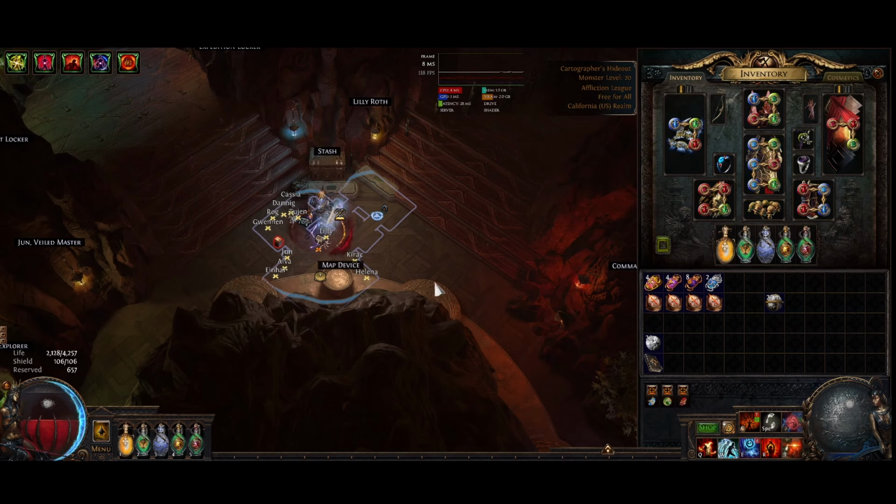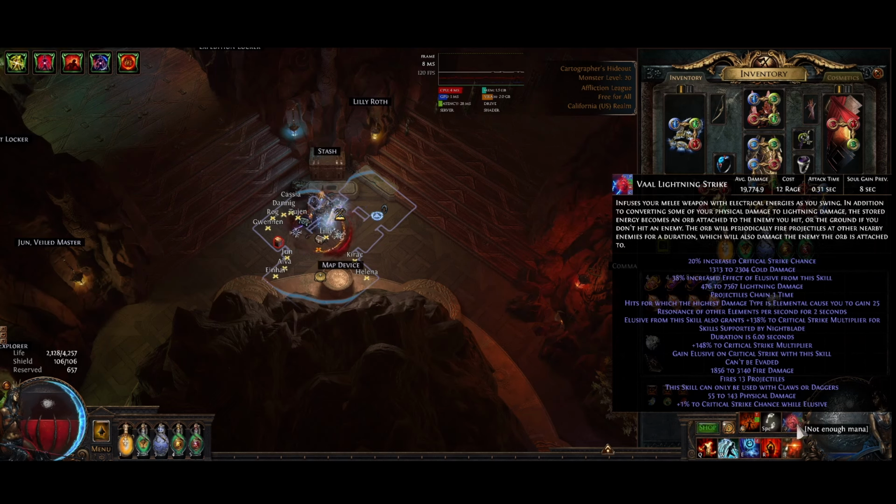If you get a Soul Eater buff, you don't want to use 5 Vaal Lightning Strikes, or you might lag out your game. I've never crashed or disconnected with this build yet, but I think it came pretty close when I had Soul Eater. So if you do get Soul Eater, you do want to limit the amount of Vaal skills you're using, and you'll have more than enough damage anyways.